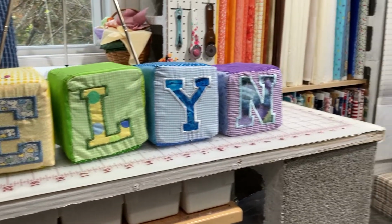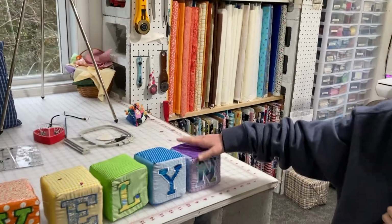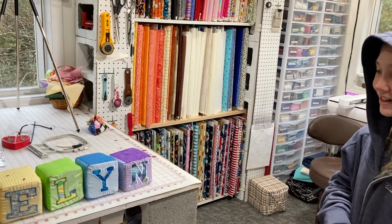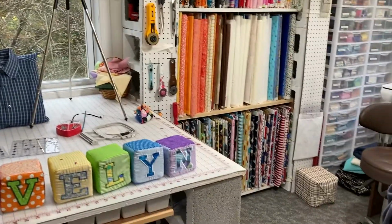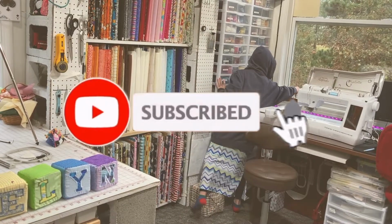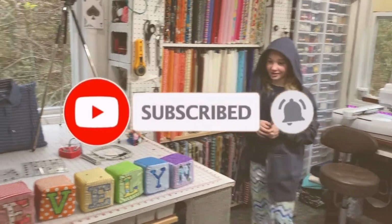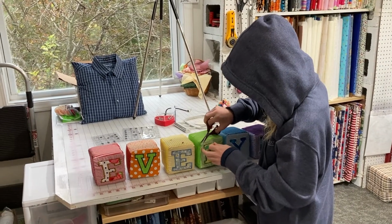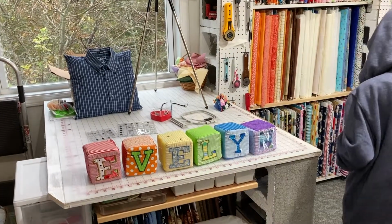I really wanted to put some crinkly in here, but I forgot. I was in a hurry. We'll do that next time. It's over here in the drawer, but we'll have to do that next time. Awesome. Well, thank you for showing me. Oh, of course. Awesome.